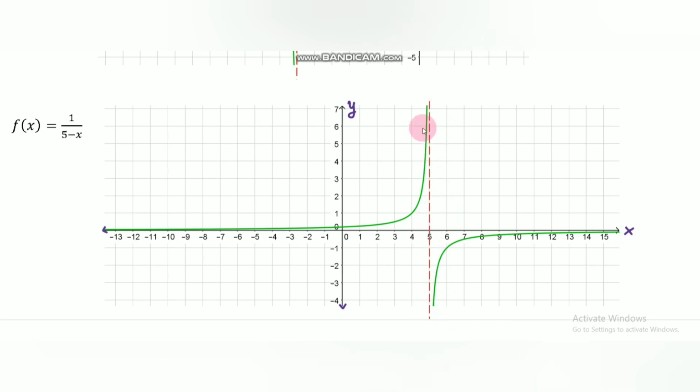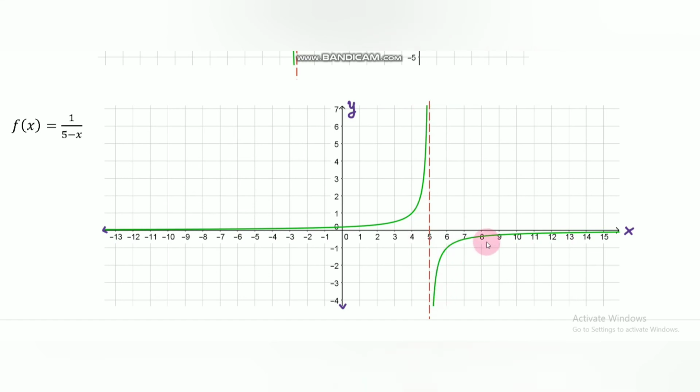So the next question is, before you figure out the graph, whether the graph will have the right side above the x-axis and the left side below the x-axis, or the left area of the vertical asymptote above the x-axis and the right area below the x-axis. So just use the representative. Since this is the vertical asymptote, on the right area, I can use, for example, 6 as my representative. If I put 6 into this equation, I will find the value of y is -1.